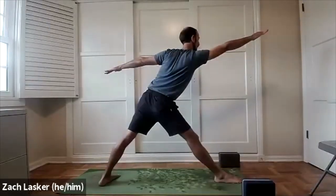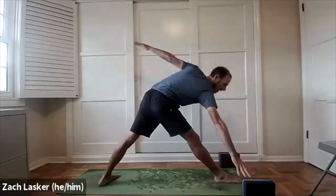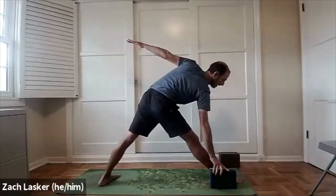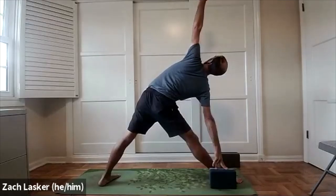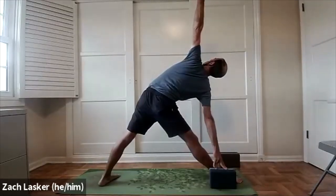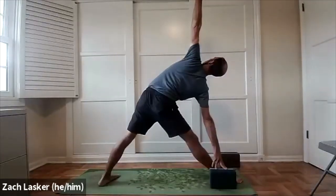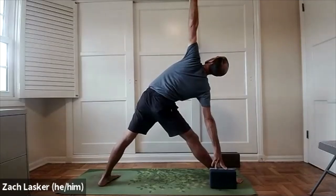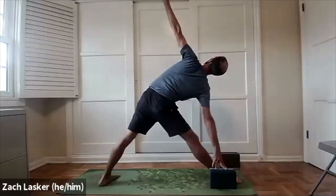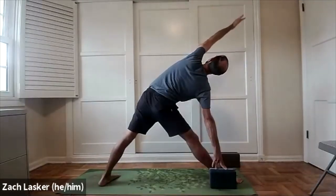Hips go towards the back of the room. Lowering your front hand onto your shin, your ankle, a block, the floor. And then rotate your chest open. Your right arm floats up. Triangle pose. And then inhale right away into that side body stretch.